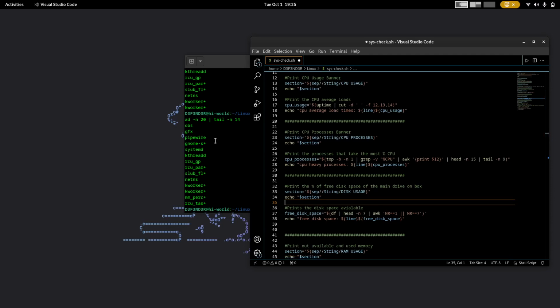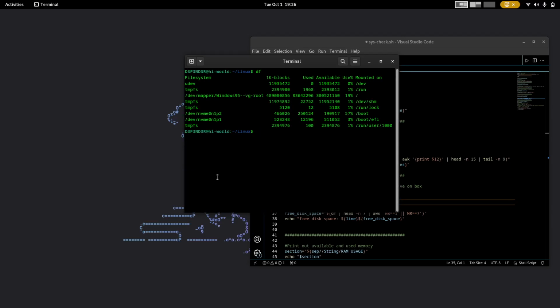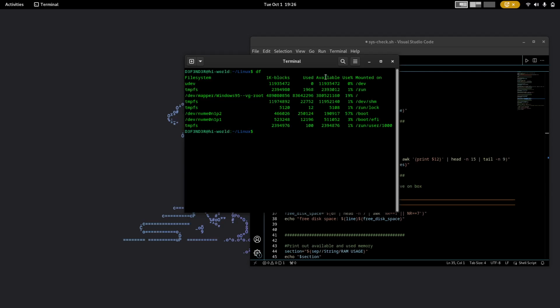And so that's how we grab the CPU processes utilizing most of our CPU resources. And then we go to disk usage, which is right here. And again, same thing, section, call the sep, find string, and replace it with disk usage. And then we echo that. So for that, we're going to use another command line utility tool called df. You just put df, and it'll give you the devices that you have here, associated with what's available, what you use so far, what device is mounted on, and this is the file system, right?